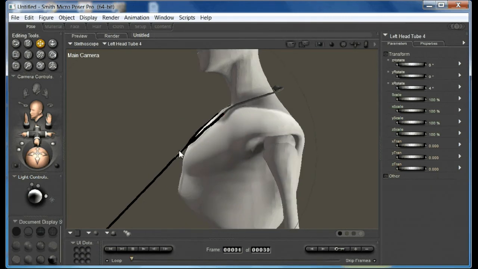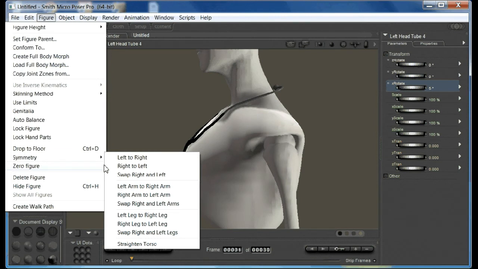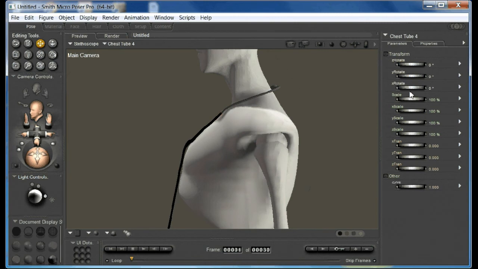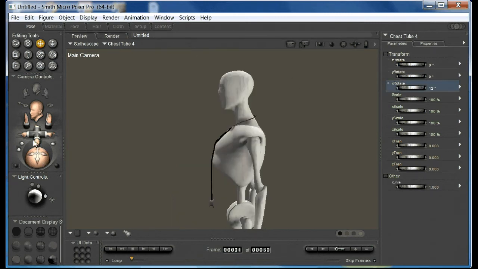Then we'll simply fold this down over his chest. If you need to, you can adjust the hip a little bit there and then just bring these up a little bit till it's laying the way you want. Then we'll take this part here, make it so that it hangs straight. And there you are.